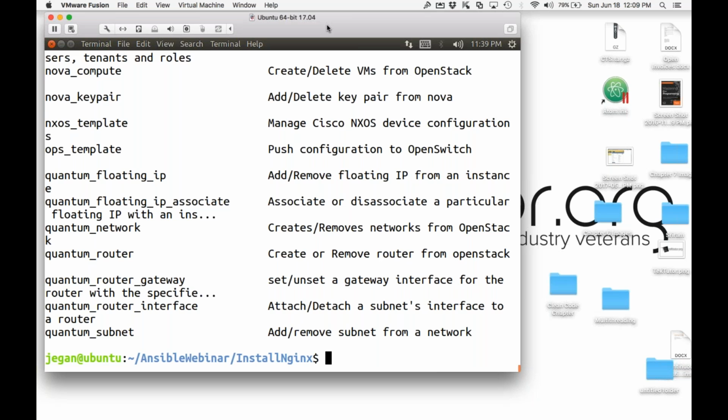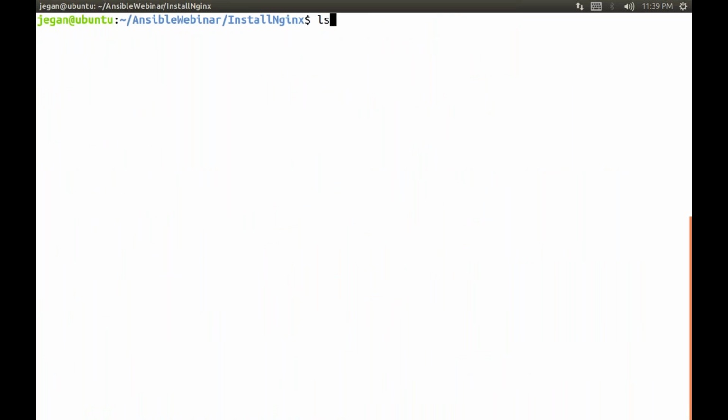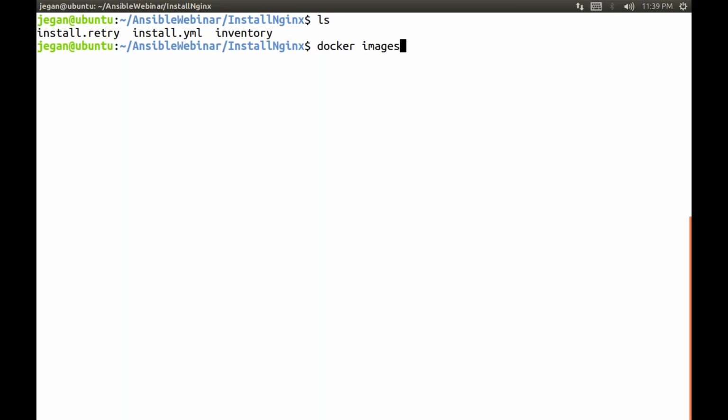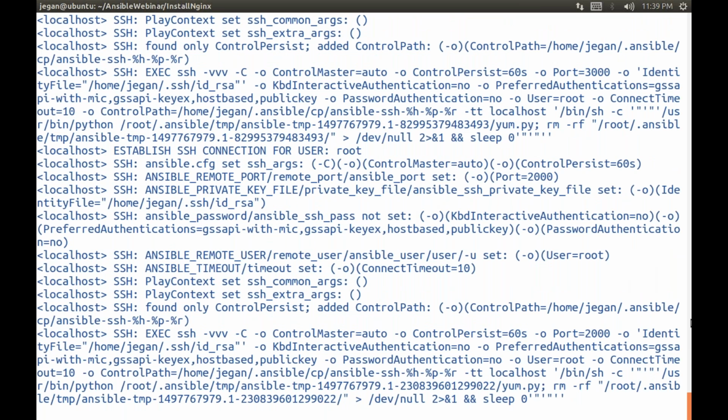Okay. Jagan, last question. Sure. Yeah, actually, I just want to know. You told us that a Python file is generated after this YAML interpretation, right? Right. So where can we see this Python file, where does it get placed, and what is written in that Python file? You can see all that if you enable verbose, right? If you say -vvv, you can actually see all those things, even the copied file, the location, everything you can see.